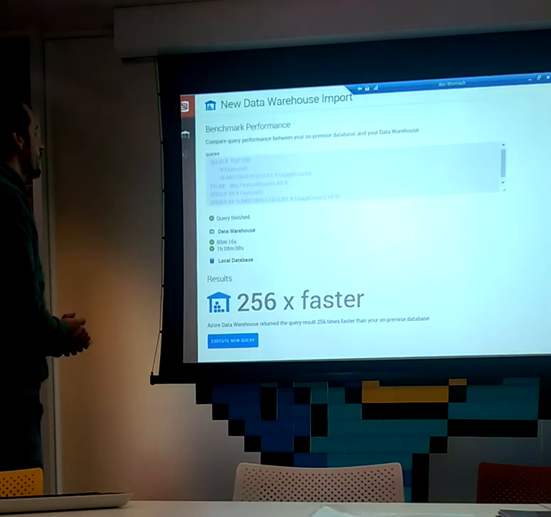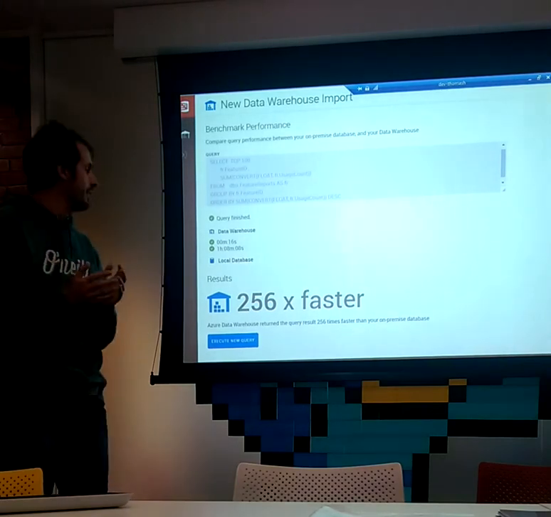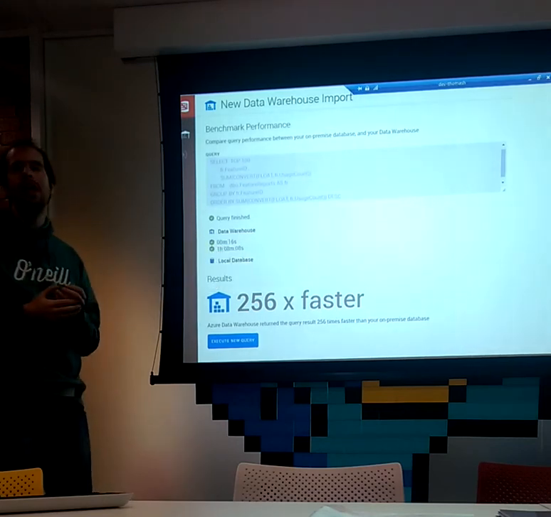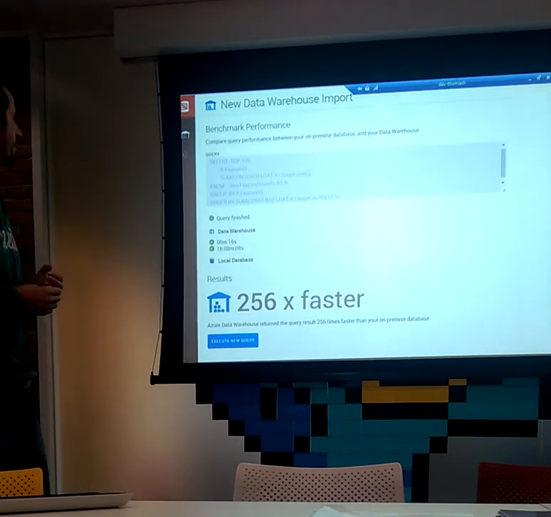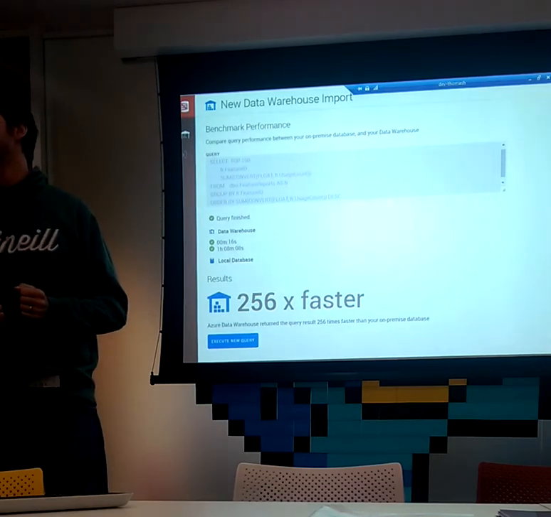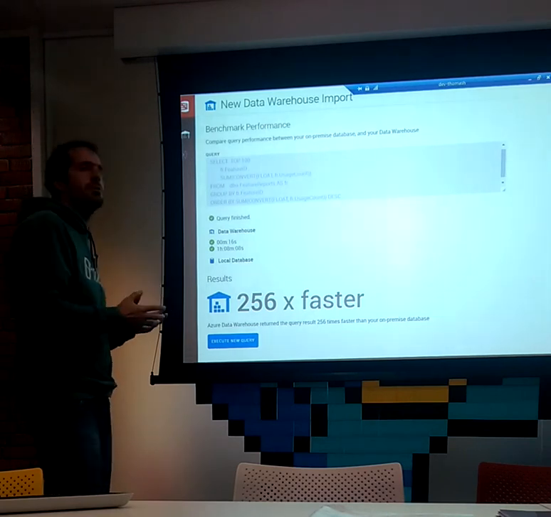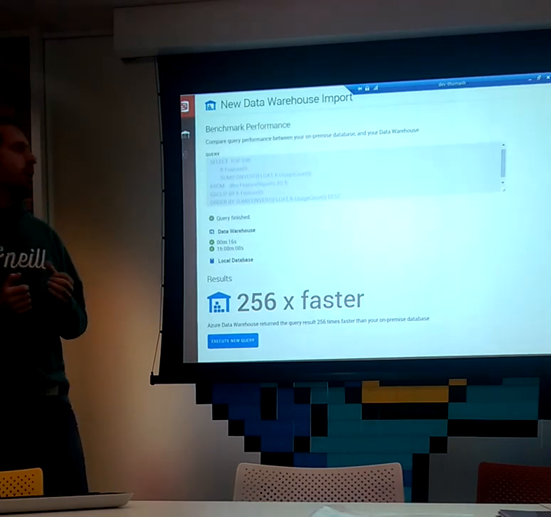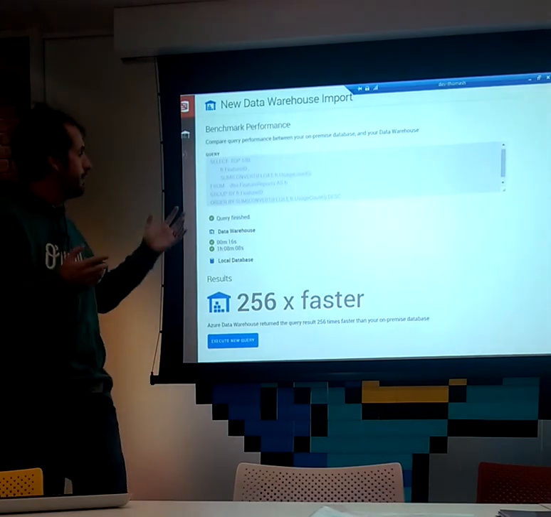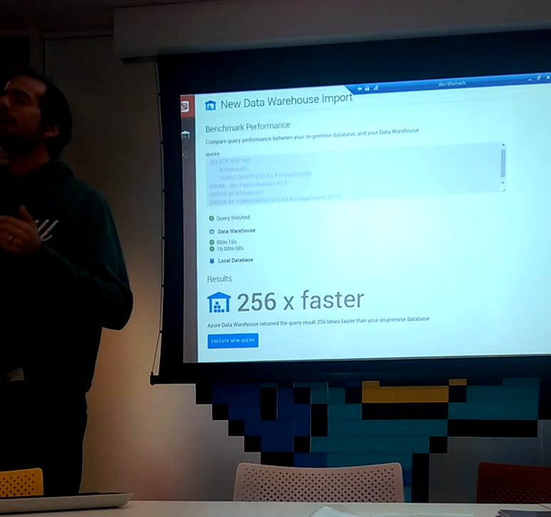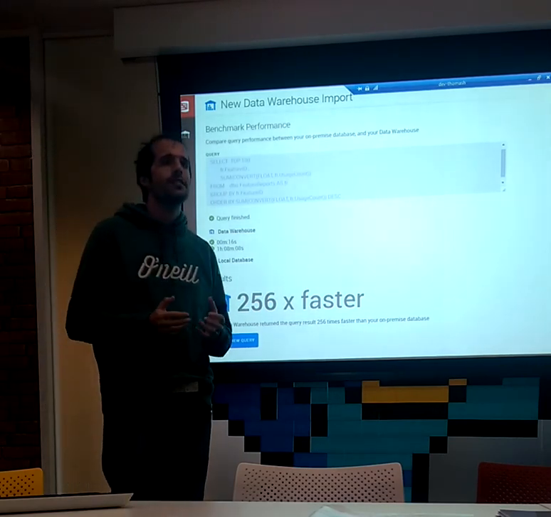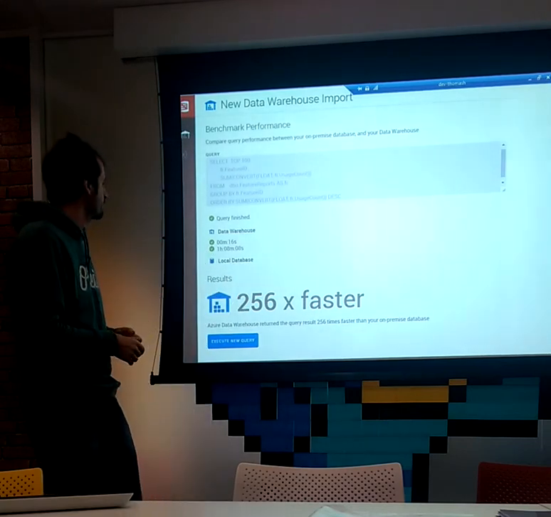This is a screenshot taken from when I finished this import yesterday. And I can see that the 16 seconds on the data warehouse is compared with an hour, 8 minutes on the on-premise SQL Server. This is brilliant because it shows exactly the value we get at Redgate from Data Warehouse. It makes it possible to do that ad hoc querying on the data. You simply can't do it if your queries are running at an hour long. But if it's running in a few seconds, you can. You can make your queries, you can make your mistakes, you can run them again. You can dig down into your results and you get those answers to your questions in minutes rather than days.